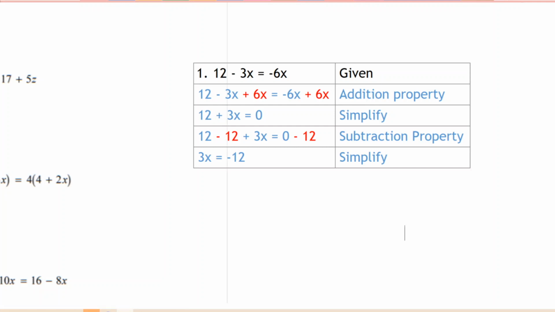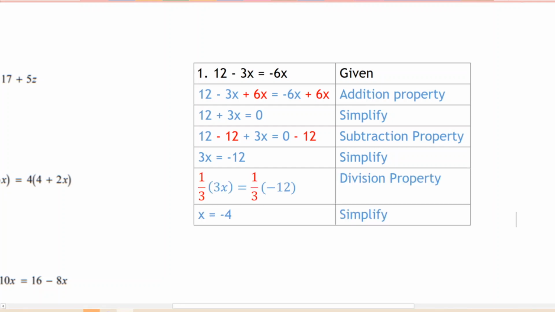Remember that here on the left side, we do have a 0 pair. And so the only thing left is going to be a 3x. And on the right side, if we just do the arithmetic, 0 minus 12 is negative 12. Next, we're going to divide by the coefficient, which in this case is 3. So we're going to divide both sides by 3. And that finishes this problem. I've got x equal to negative 4.